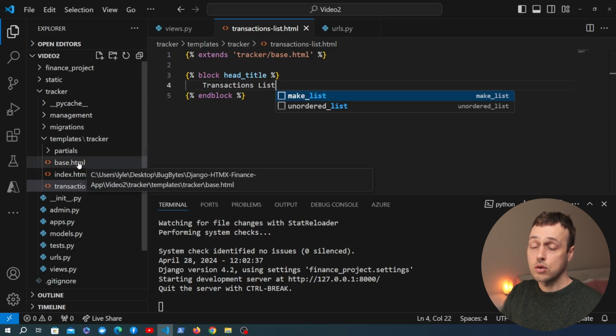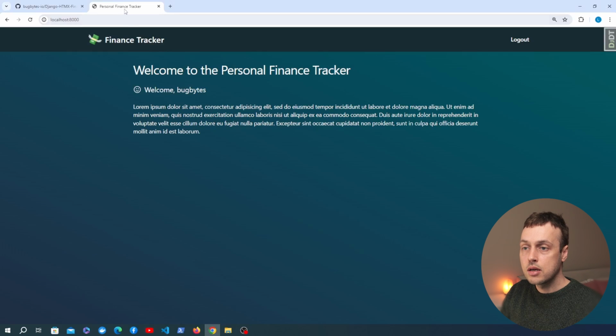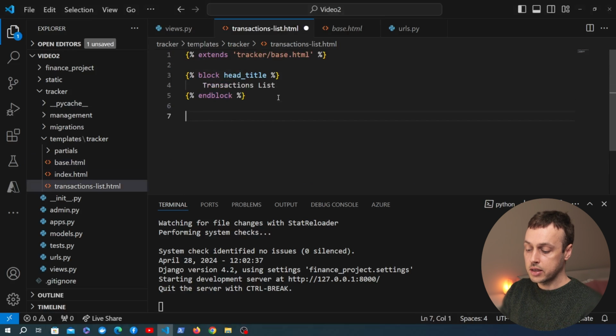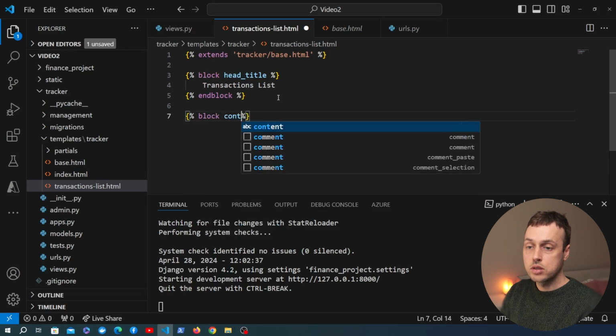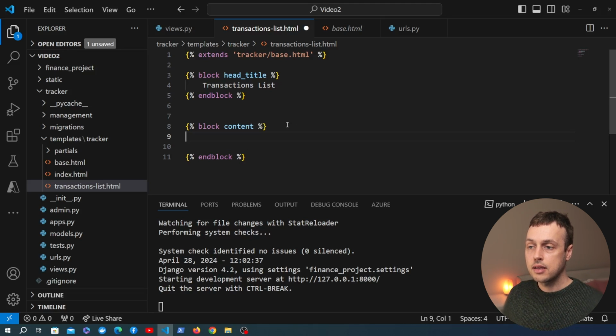If we look at base.html here, the head title is just going to allow you to generate a title for the page. If we go to the browser and we look at the title here, it's what appears in the tab at the top. So that's the title. The important block for actually showing the transactions is going to be defined in a content block, and we can end that block below. And within this block, we're going to write some code to display the transactions that we have in the context in this Django template in an HTML table.